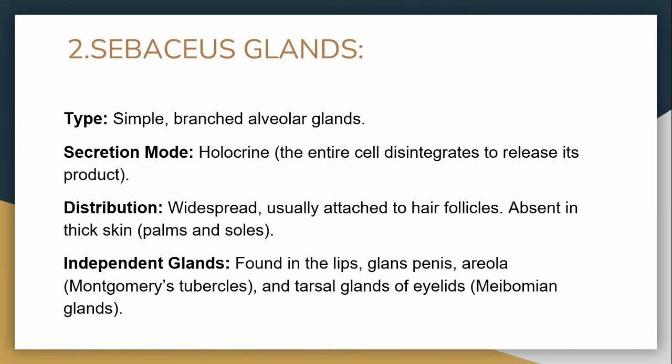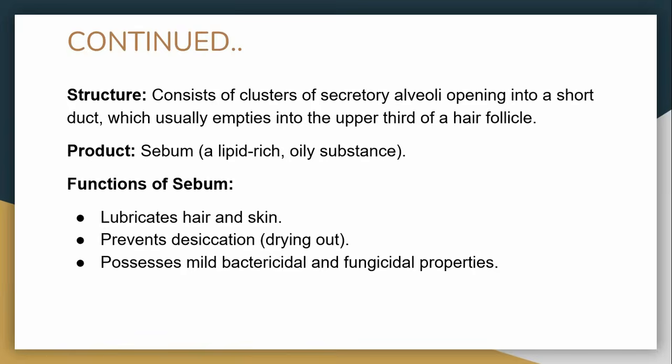Okay, कहाँ पे hair नहीं था? Palms and sole में hair नहीं थे, तो वहीं पे sebaceous glands भी नहीं है. Okay, and some sebaceous glands जो है वो different locations के ऊपर मौजूद हैं. In the inner surface of the eyelid, that are the tarsal glands or the meibomian glands. Then are the areolar Montgomery tubercles, and in other examples जो आपने याद रखनी है, in the lips and the glands of the penis. These sebaceous glands are independent. Like these locations, they do not have hair either, but they do have the sebaceous glands.